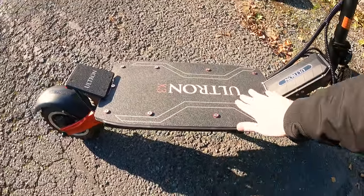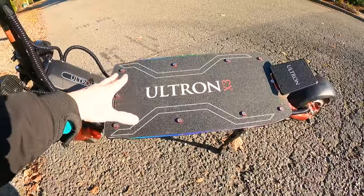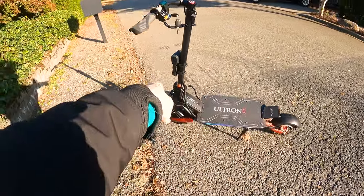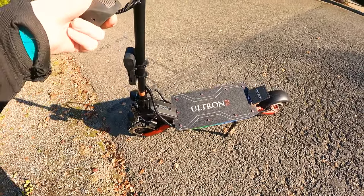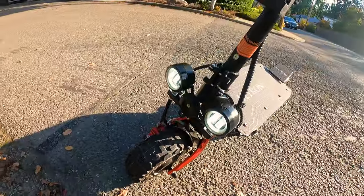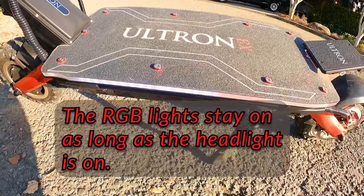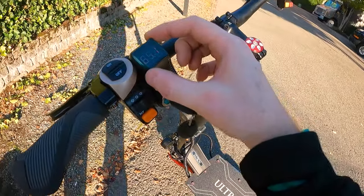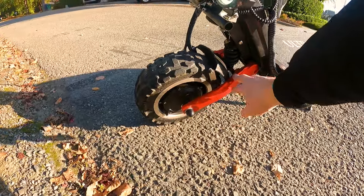This deck has huge real estate. It's supposed to have deck lights. This scooter is for big people 100% — it's got a 300-pound max payload and 2,000-pound springs in the front and back, which are a little too stiff for me but great for heavier riders. If you're a 250- to 300-pound rider, this is your scooter. It has LED brake lights in the back, and when you turn on the lights you get some cool ambient lights along the side. It does have a bunch of cool features, but they're all really old technology — this voltage readout and lights module has to be five-year-old tech by now.